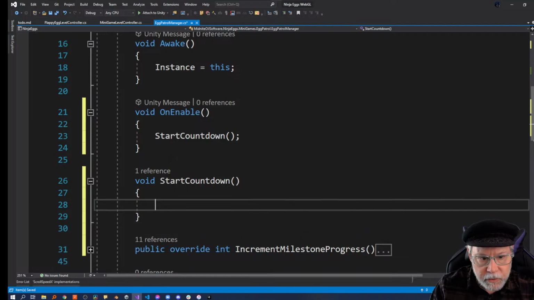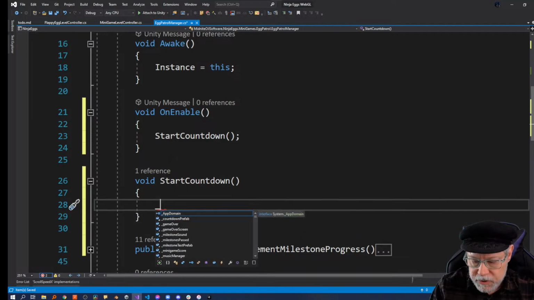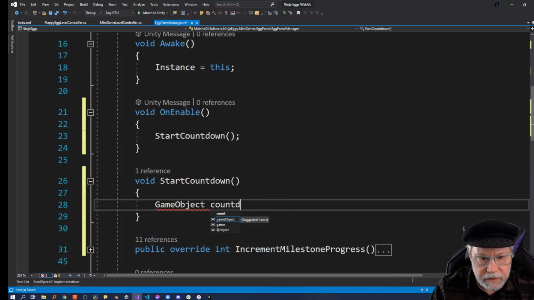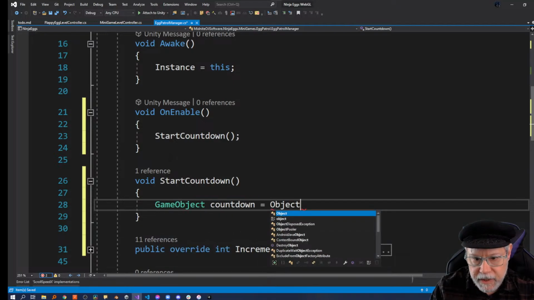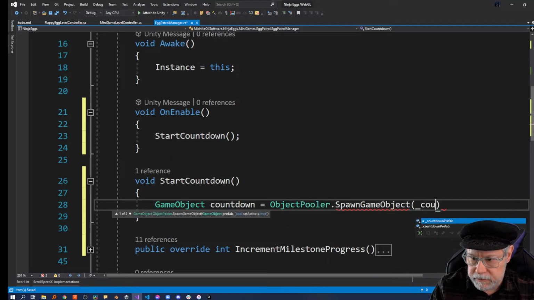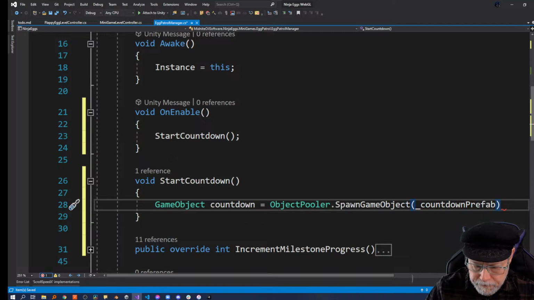And so I know I'm going to want to spawn a countdown. Let's see, game object countdown equals, I'm going to use my object pooler, spawn game object, countdown prefab.